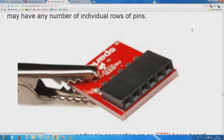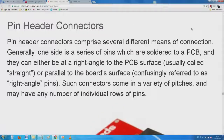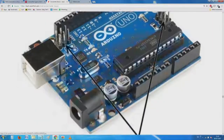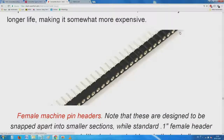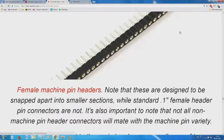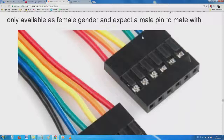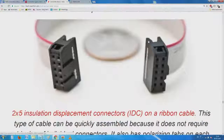You have seen this. Pin headers have several different means of connection. One side there is a series of pins, another side there is a series of sockets. This is what you have, these things here, which you have seen earlier. Here also we have highly reliable to very cheap connectors. So, as a combination, this is a socket, this goes on to the PCB, and then on the other side you have all these connectors.